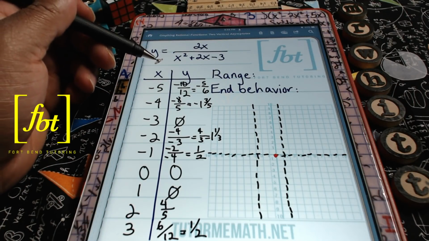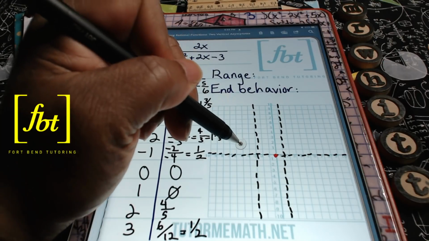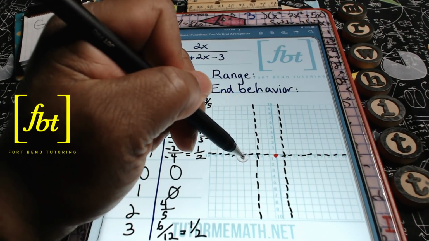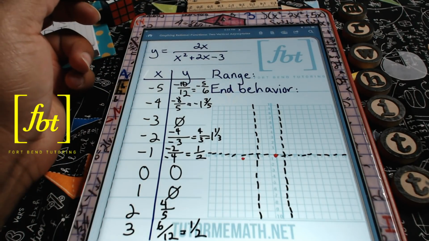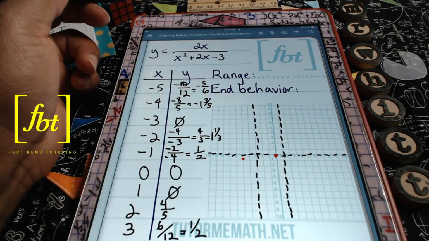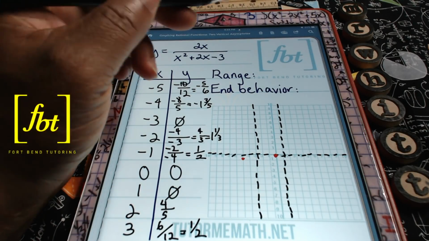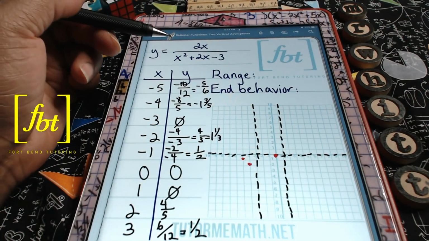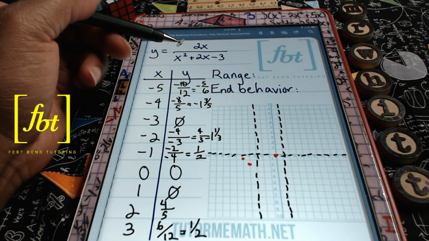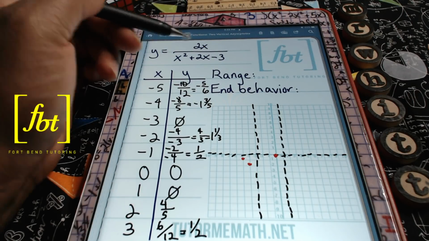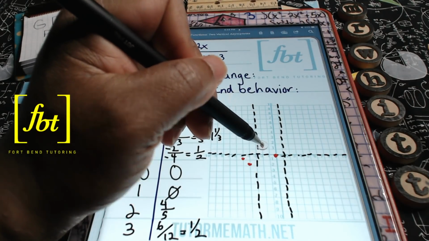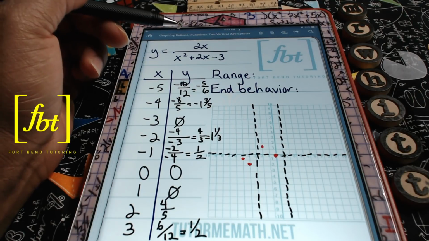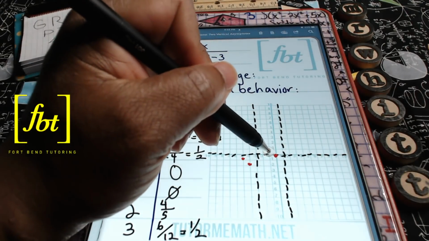At negative 5, we're at negative 5, 6. So at negative 5, I'm almost to negative 1. So that's a point there. Then I'm going to have a point at negative 4 and negative 1 and 3/5. So that's going to be negative 4 and almost to negative 2. Okay, so that's that. Then at negative 2, I'm going to have a point at 1 and 1/3. So negative 2 and 1 and 1/3 is going to be there. And then at negative 1, I'm at a half. Okay, that's right there.